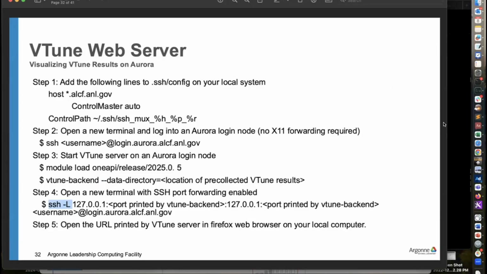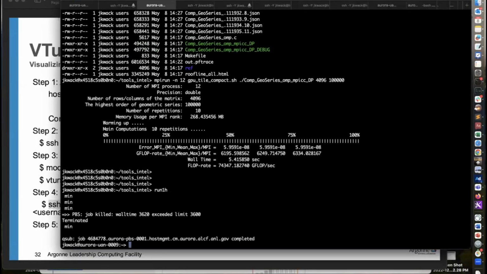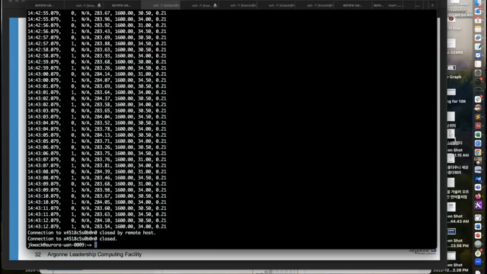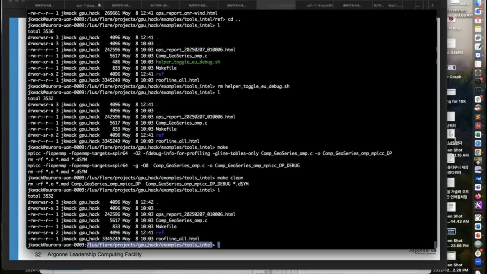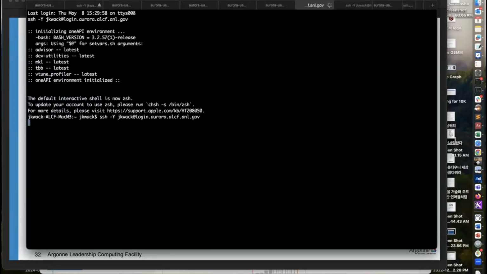Let me show you how to do that here. What you need to do is, I have a login node here, right? So let's say, oops, I think I lost Aurora. While I'm establishing the access, please speak up if you have any question.